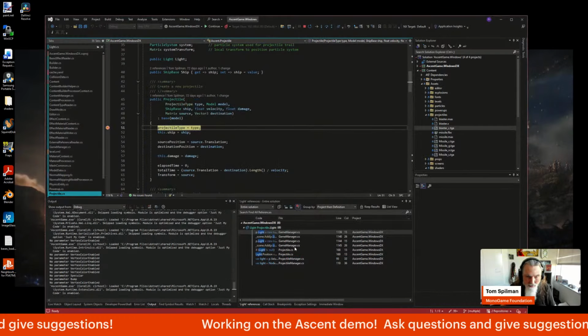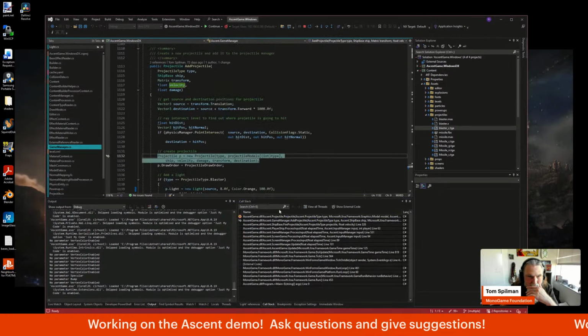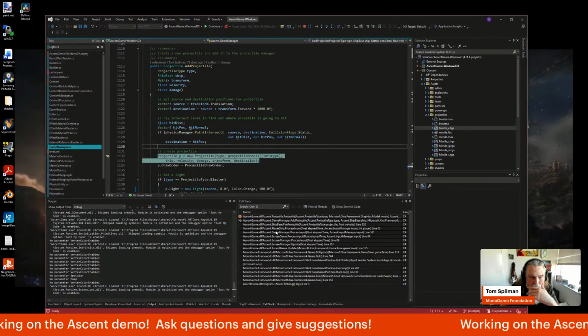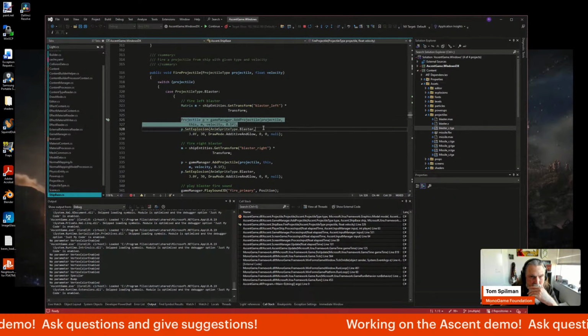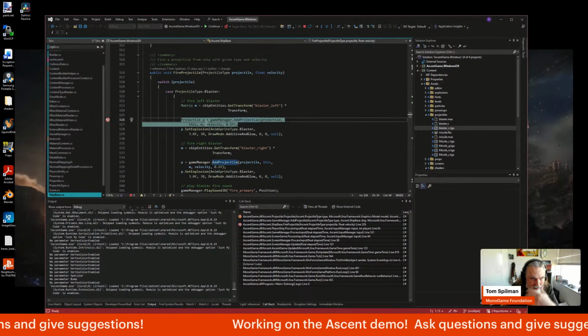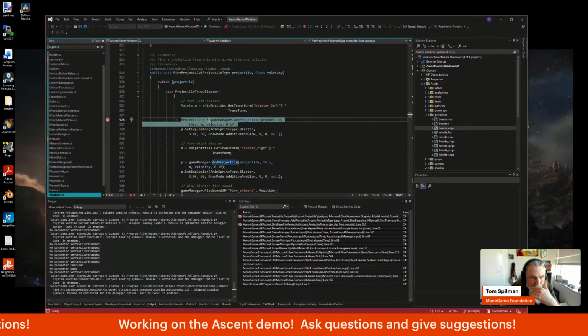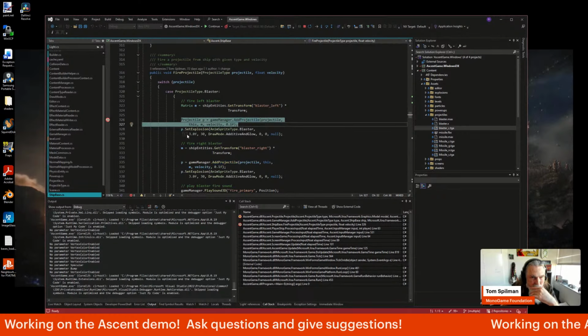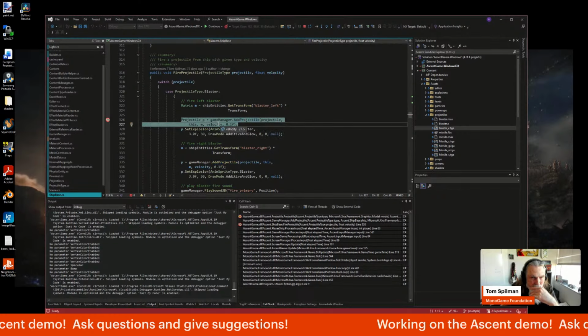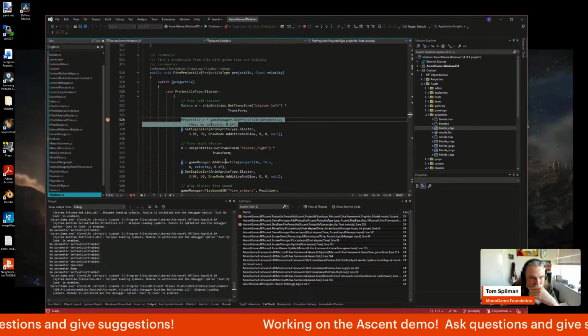Okay. Call stack. Add projectile. Yeah, here's the code. For the blaster, it creates one projectile and puts it at, let's see, where's its positioning of it?